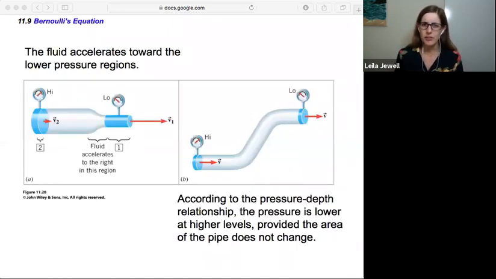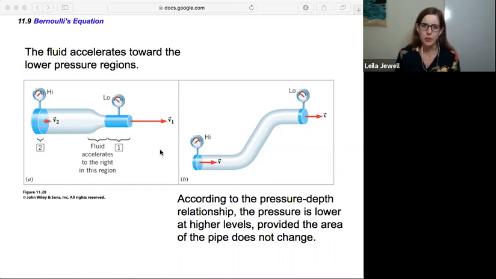Let's first go back to our fluid in a tube. We saw when it was wider, the fluid was moving slower, and when it got narrower, the fluid was moving faster. That means when the cross-sectional area was changing, the fluid had to accelerate. It had to increase its speed from the constant speed in the wide section to the constant speed in the narrow section. There was that brief acceleration. If we put a pressure monitor there, we'd also notice that when it's moving faster, it's at a lower pressure. And when it's moving slower, there's actually a higher pressure there. So the fluid is accelerating toward the lower pressure regions. Okay, that's a good note.